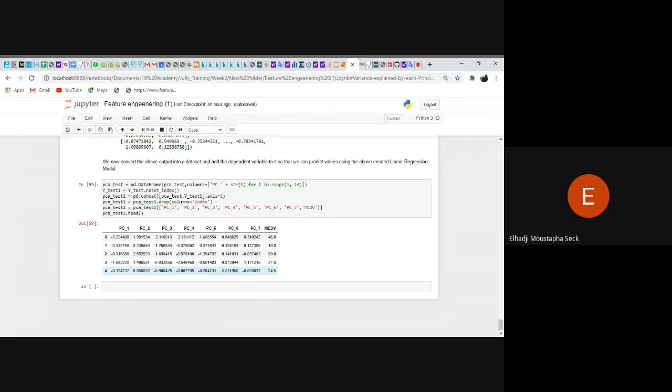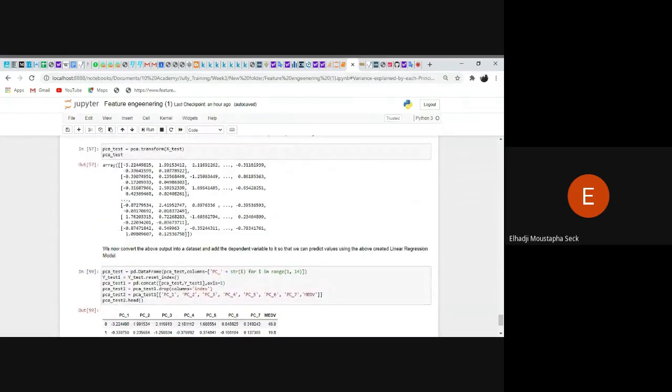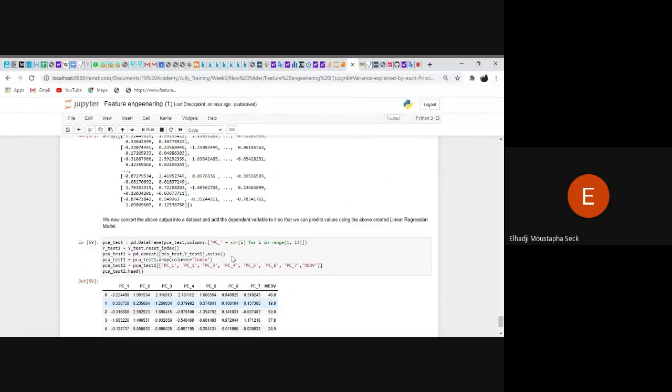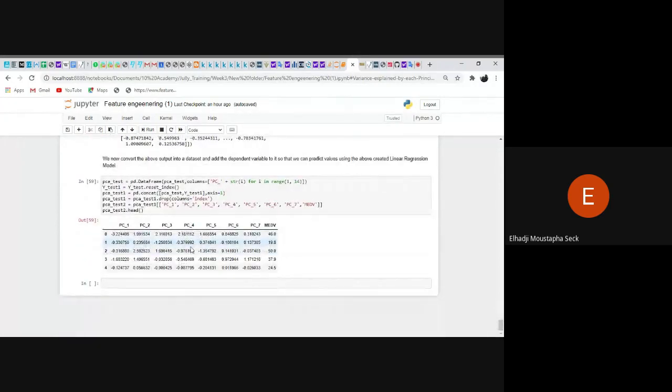I just use the PCA that I already have on the training data and use it to transform my test data into PCA format. And then I can use my model. After I train my model on the training data, I can use the same model to test it on this test data. I don't know if you get me.